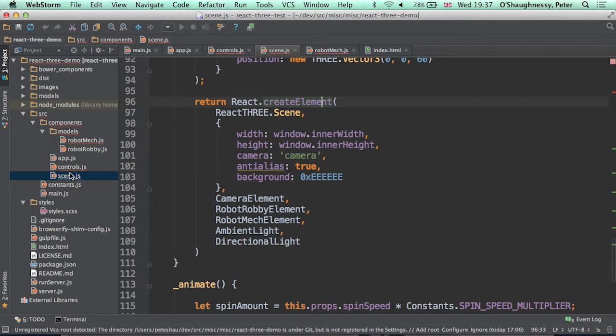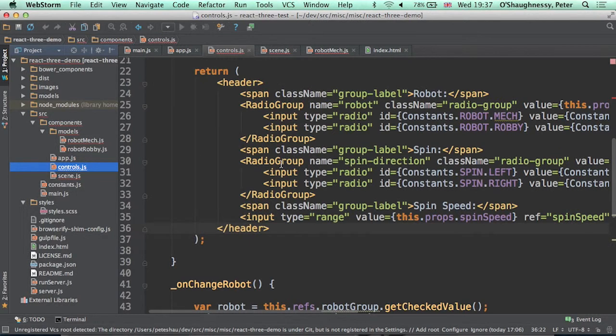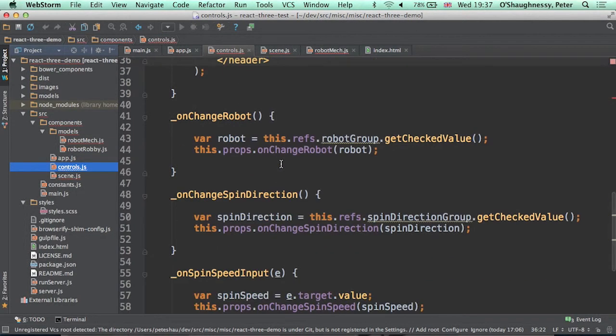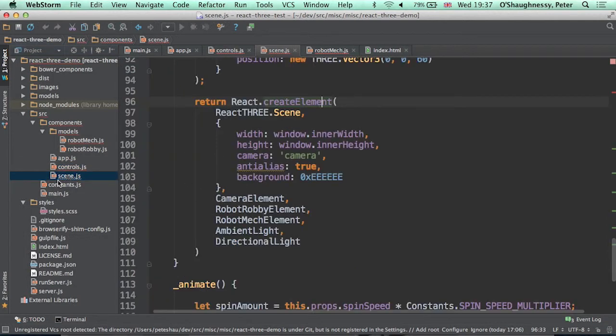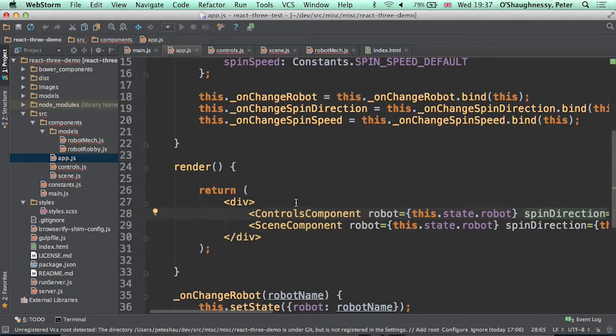And then that's essentially it, really. The rest is just the normal way you do a React app, with some events to listen to when you change the inputs, and then you apply the changes to the scene element through the properties from app.js.